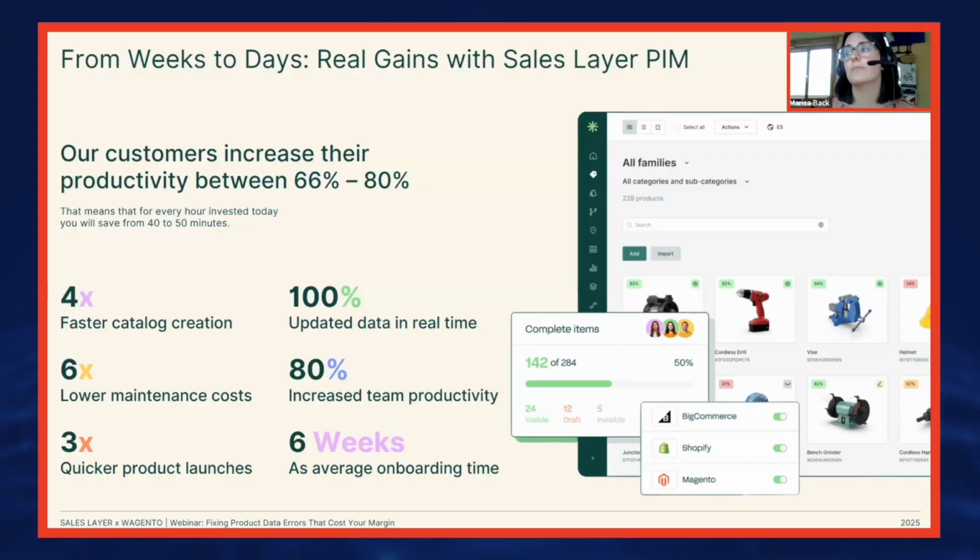Overall, we noticed with many customers, and I'll reference another slide as well that shows this, an increase in team productivity, a 66 to 80% increase in operational efficiency, and then also our onboarding. We do have some of the fastest onboarding in the PIM vendor space, which makes sense because of ease of use. Our tool is not as complex as maybe other tools. To summarize some of these numbers, what's most important is that real gains, our PIM can ensure 100% accuracy of product information in real time, which is the true purpose of a PIM. So here are some real gains for you. Excellent. Those are some good numbers.